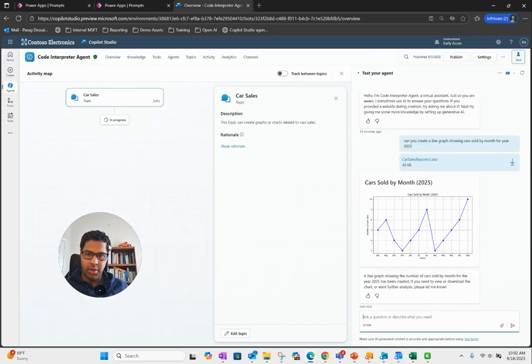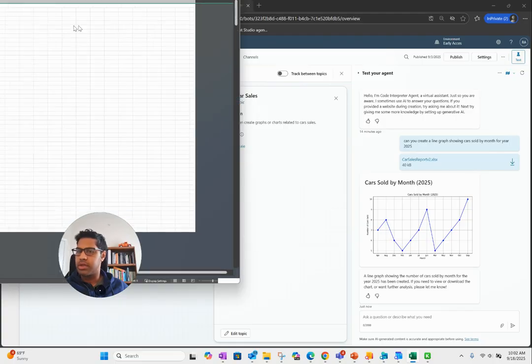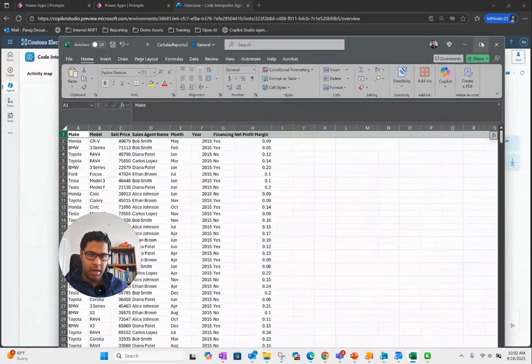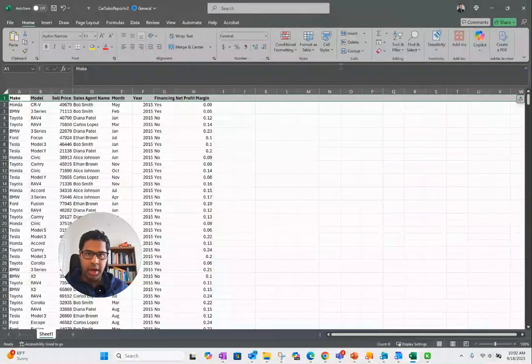And here you can see it was able to create this line graph that shows the number of cars sold by each month for year 2025. Just to make sure we can compare it, let's look at the report that we uploaded.